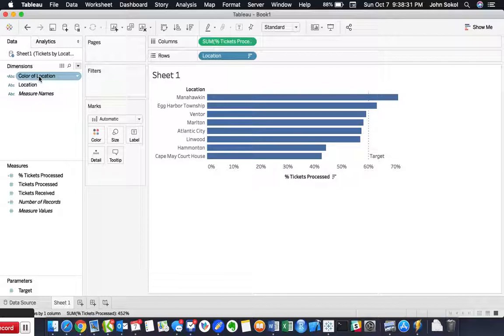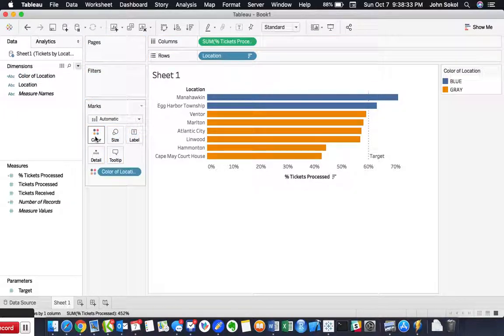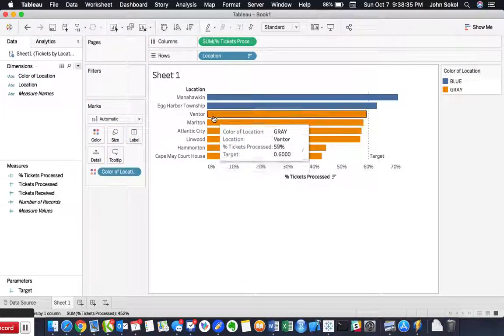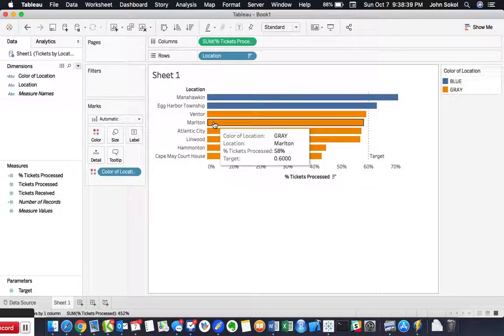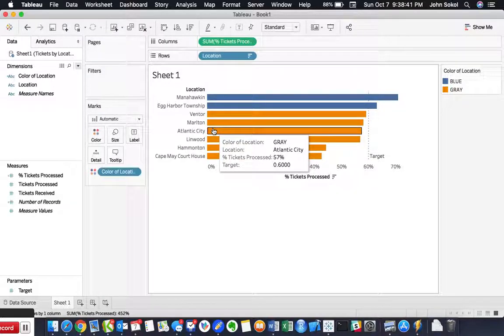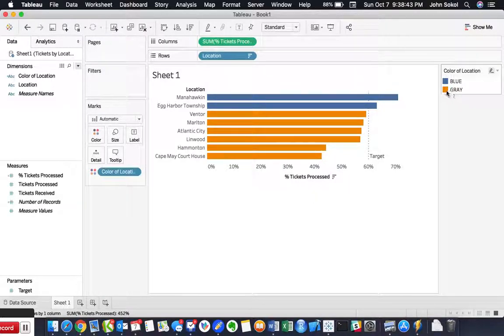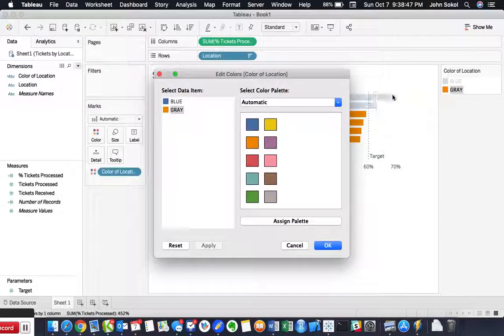Then add this to color. Now you can see that the locations below 60% change color, although not to gray, but we can change that. The default is the blue and the orange. Go here, double click for the gray.